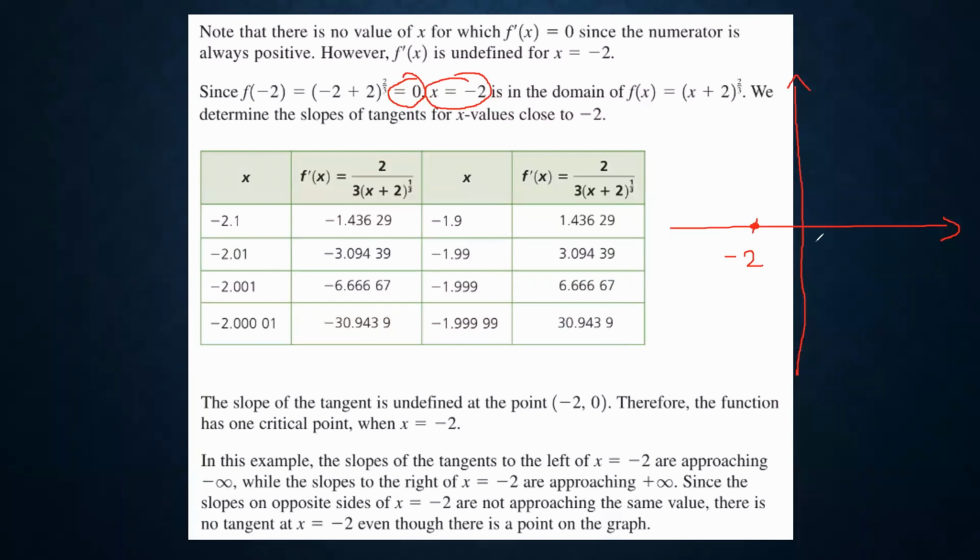So the reason why we're doing this to the left and right from this point is because we cannot find the limit at point -2, because at point -2 this function is not defined. Remember, if the function is not defined at a point, then the limit does not exist at this point. But a limit can still exist to the left and right from this point, right? Remember, when we approach this point, we still have some values. Am I right?